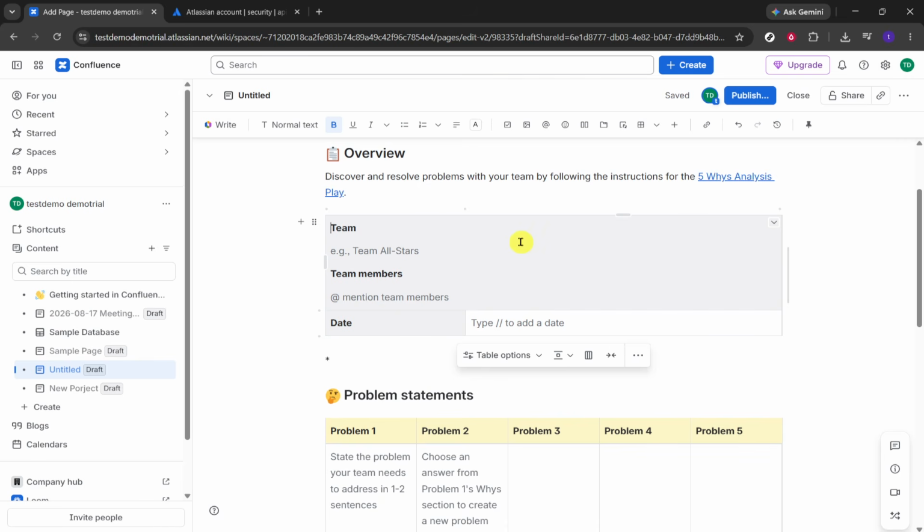As a quick tip before merging, double-check that you've selected the intended cell or cell range, since the result depends on what is active at the time. If the formatting doesn't look the way you expected, you can usually adjust it right away while still in edit mode. And that's it. You've successfully merged cells in a Confluence table. Once you're happy with the changes, you can continue editing the page as needed.